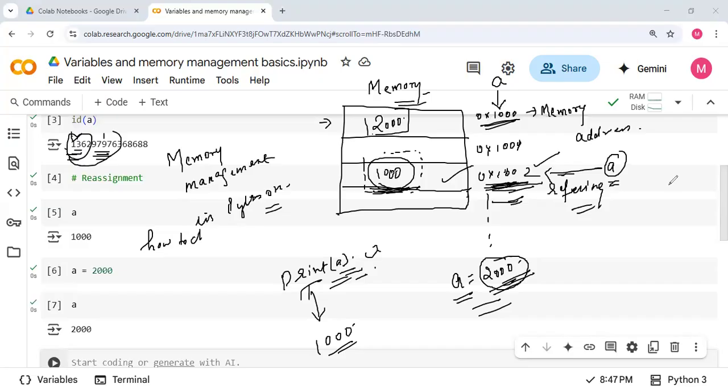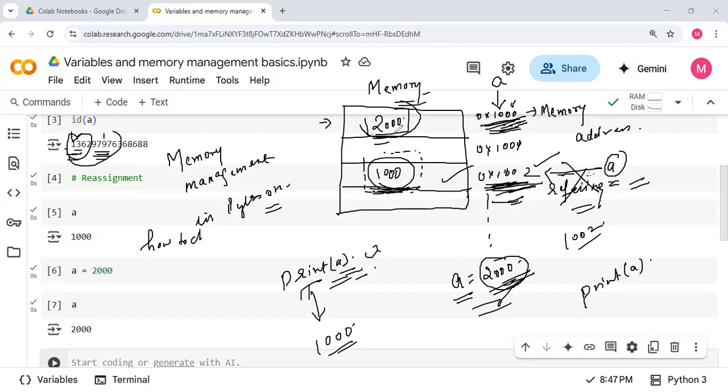Now the problem is A variable cannot refer to two memory addresses. Since we have reassigned the value and that value is stored in the new memory location, the previous reference will be deleted for A. Now A will not refer to the previous location, which is 1002, but it will refer to the new address. And obviously, when we print the value of A, Python will internally check what is the reference of A, and whatever value is stored at that memory location will be displayed, which is nothing but 2000.